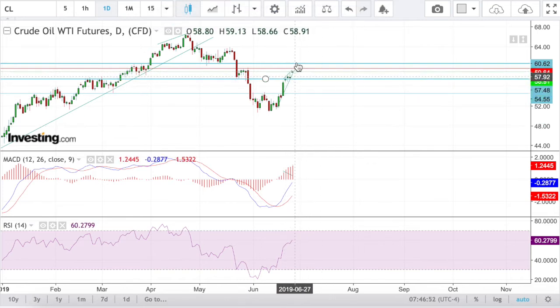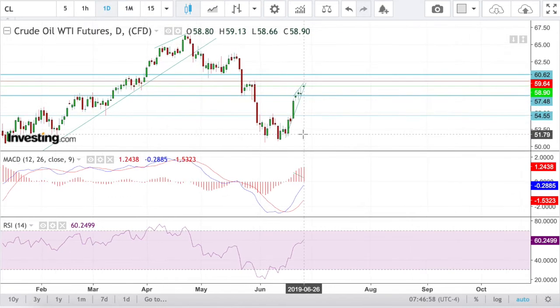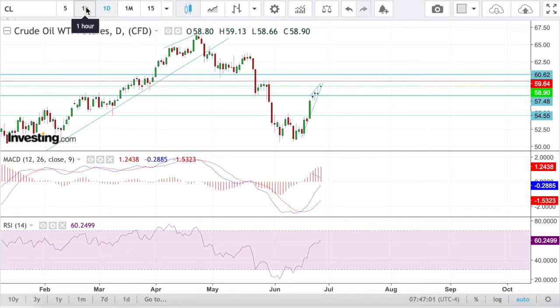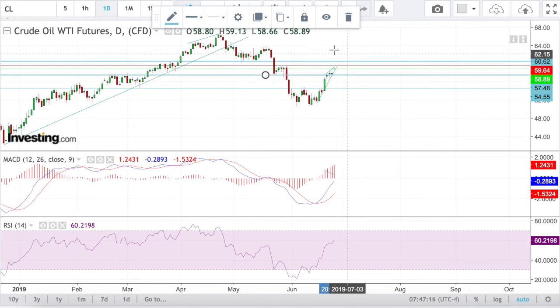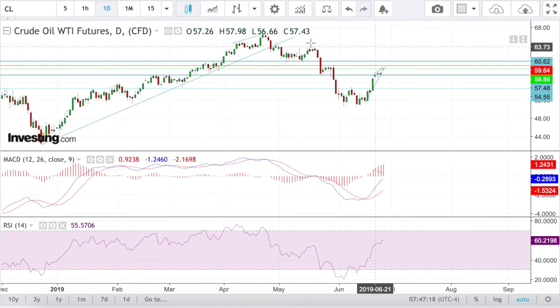So right now, if you're trading long term, if you're just trading the daily chart and not the hourly, don't pay attention to what I said on the hourly. Just pay attention to these two levels, the 60 level and the 57 level. Those are the two key levels. If we start to head on higher and push through the 60.5 level, then we'll definitely start heading on higher, and that would be good news for the bulls in crude oil.